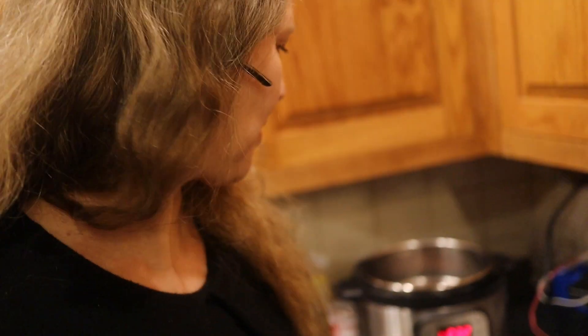So I wanted to make a cake. I made the cake batter, and then I remembered that my oven doesn't work. I have the part, I just need to install it. And then I remembered that the Instant Pot works for cake, so I made the cake in the Instant Pot.